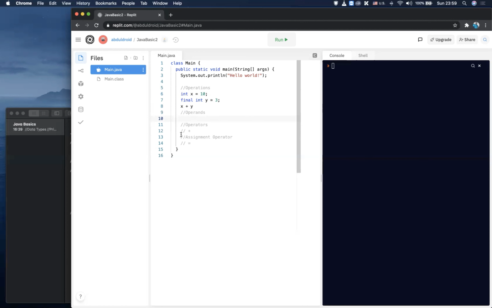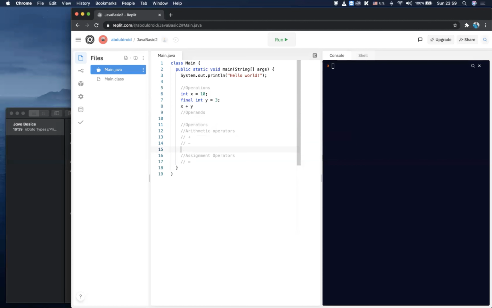I put this separate from the assignment operators because we have other assignment operators and we'll look at them shortly. This operator here is referred to as an arithmetic operator. So the plus sign is an arithmetic operator.